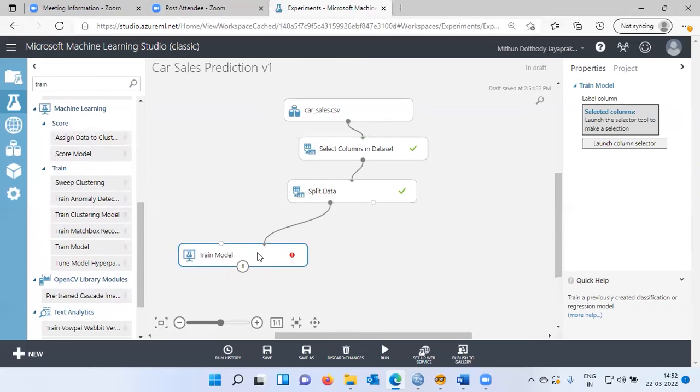It is not sufficient to feed the data set. You need a learner as well. A learner is simply a machine learning module. What is the model that I will be using? I will be using a model which is called linear regression model. You may ask me, why am I using a linear regression model?